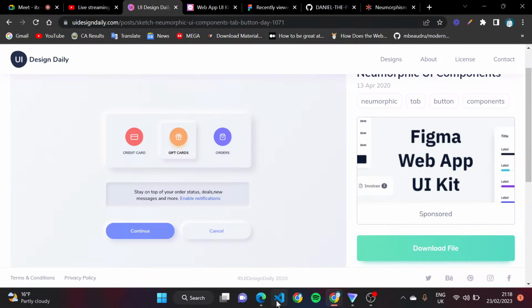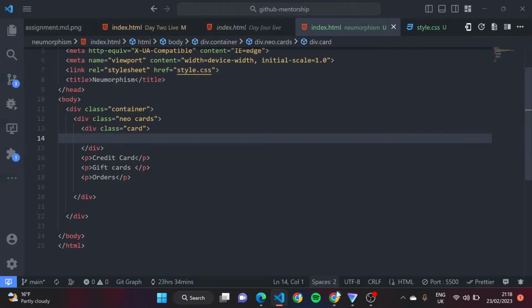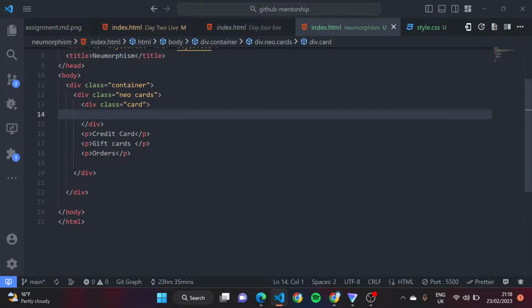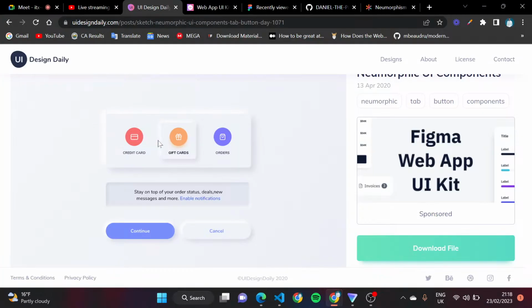All right, thank you. Yeah, so basically we have 1, 2, 3 divs, because most of the time you have to be keen when you're considering this. So we have this div for the main card, then we have the sub card. Now each card has different icons, right?